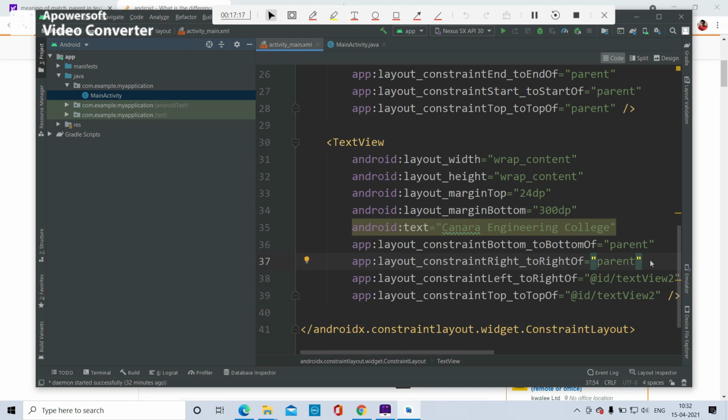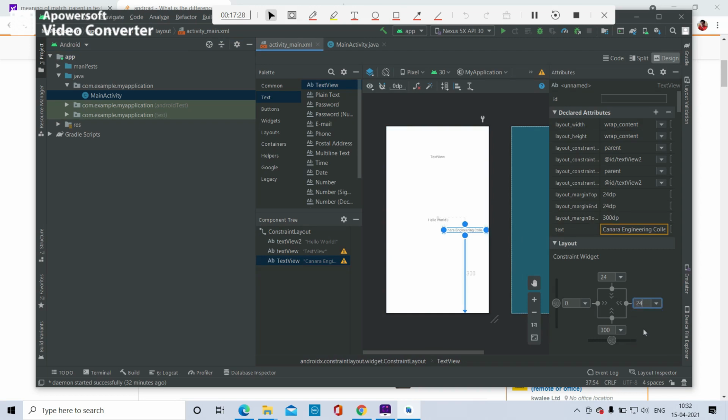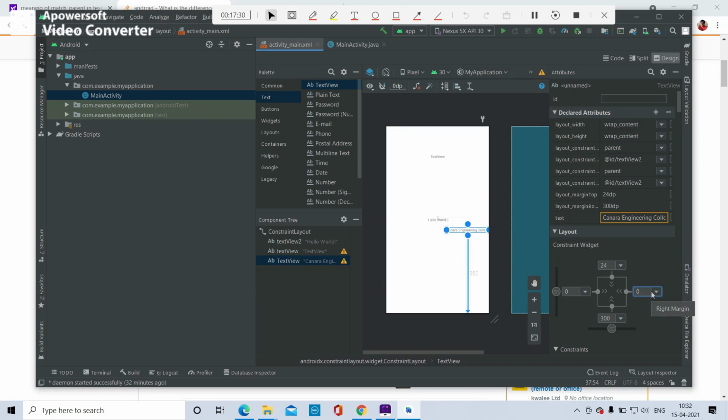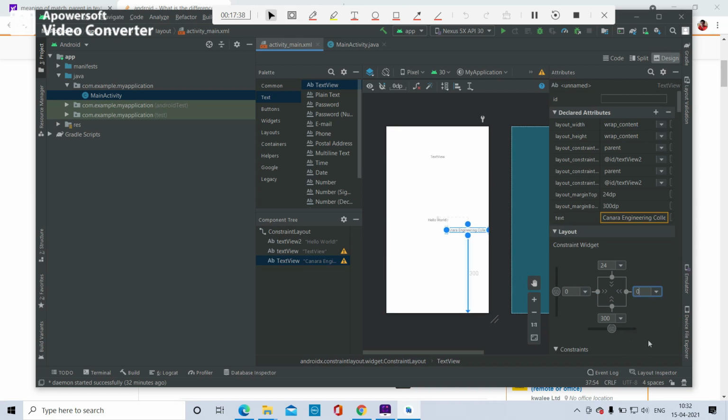Now you can see in the design, right is fixed. Now you can change the margin here. If you increase the margin in the design to 24 points, you can. But if you increase to 32, it is not allowing, because already you changed this distance.